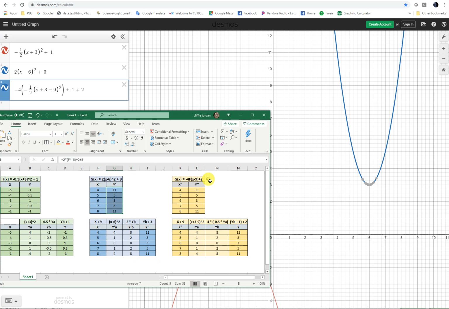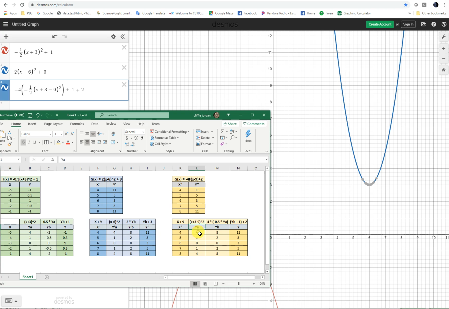Well, when you're doing this type of breaking it apart for a transformation of a function, which is what we have here, you do it the same way. So here are my x values that are the same as here. By the way, these x values are the original x values plus 9. Because remember, we shifted it over 9, so we added 9 to the x. So I just take this value, add 9, and I get this value. Okay.